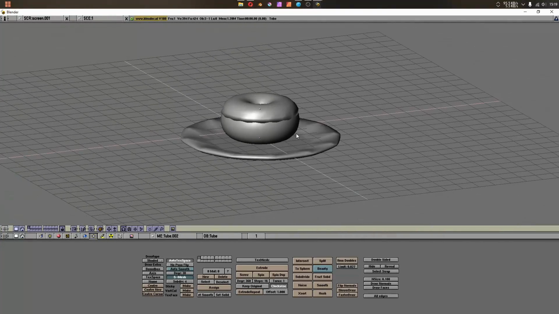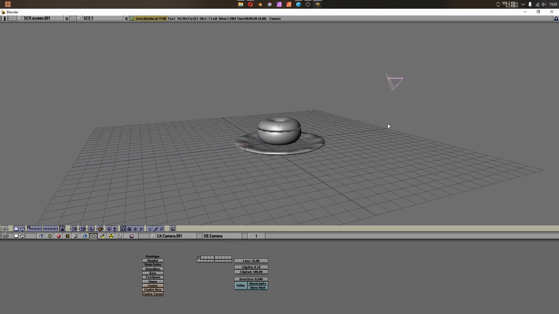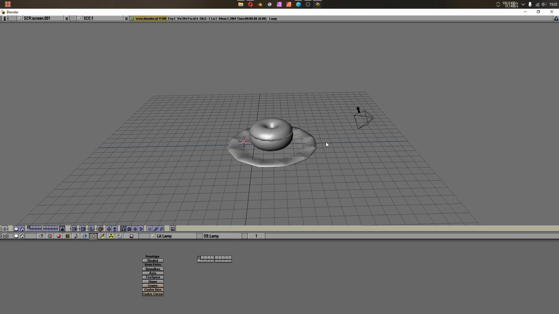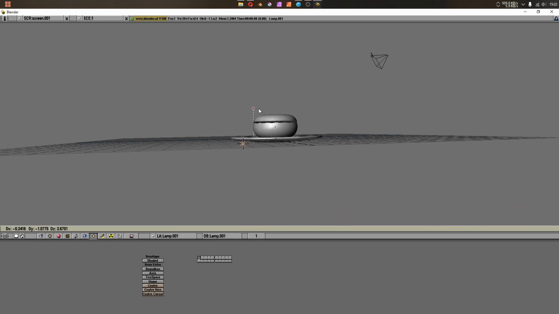I'm going to need to add a camera. Leave over. Yes. Please don't crash. So we have our camera set up now. I would like an area lamp. Do we have any of those? Oh no, we don't. We just have lamps.